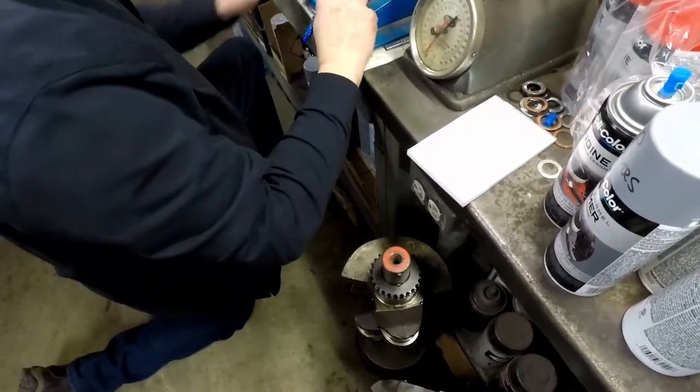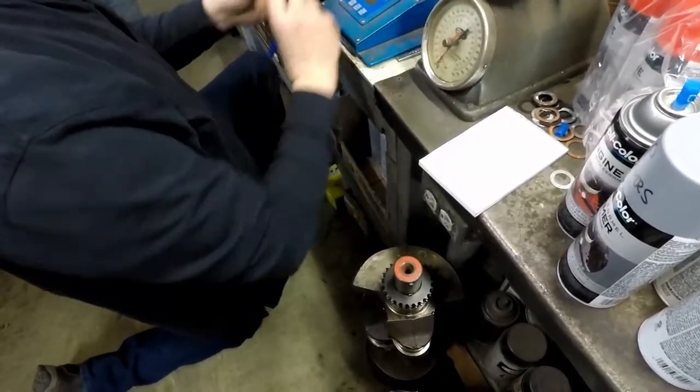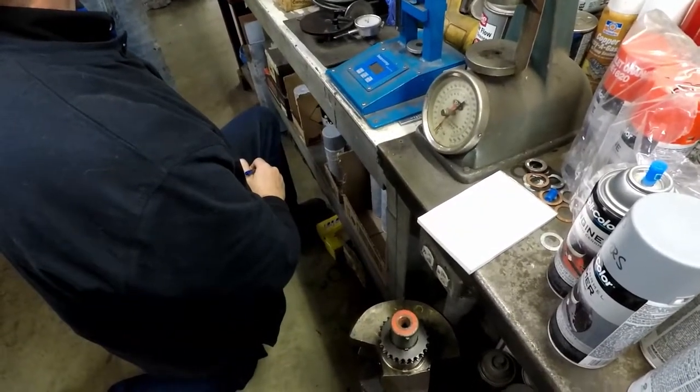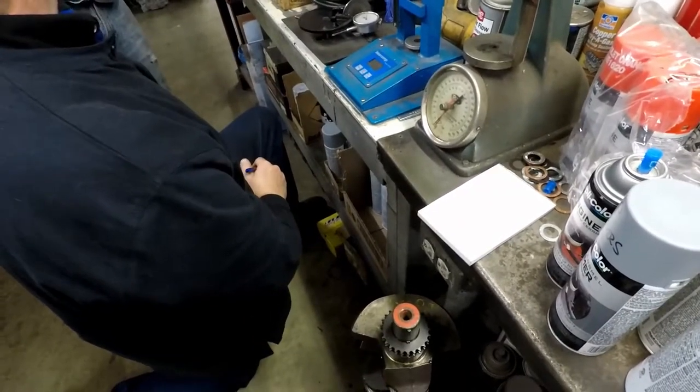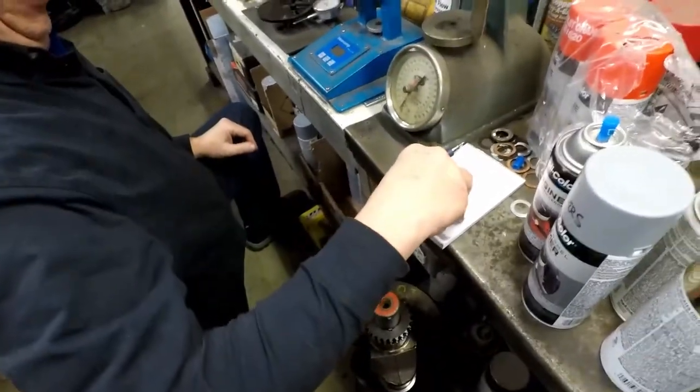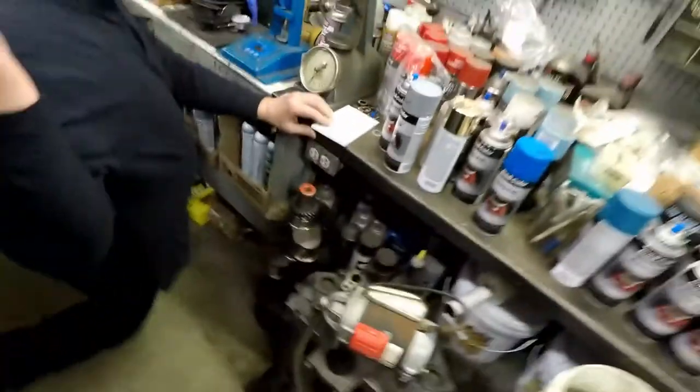Whether or not they really need it, but when this guy's at 11,000, of course, if you're going to hit 14 again, we might need one. If you're going to hit 14,000 again, we got their oil pump.